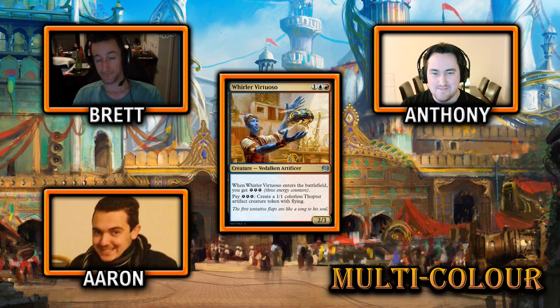So this guy, he is a 3 mana, so 1 blue, 1 red, 2/3. When he enters the battlefield, you get 3 energy. And you can spend 3 energy to make a 1/1 colorless Thopter artifact creature token with flying. So he's kind of like a 3/4 across 2 bodies if you wanted to just spend that energy straight away. Or you can use the energy elsewhere to do some other good things. We've seen plenty of things in red, particularly, and a little bit in blue, that energy can be spent on.